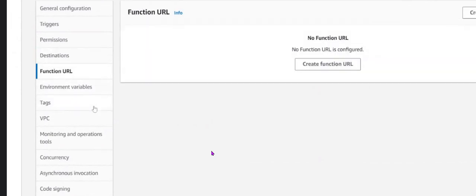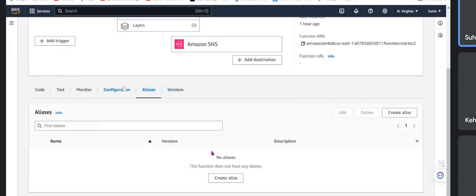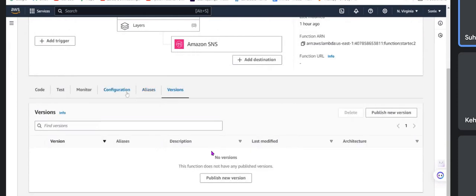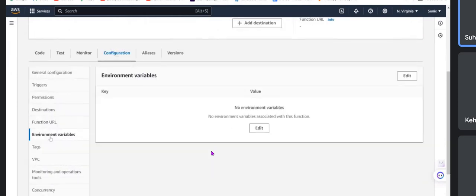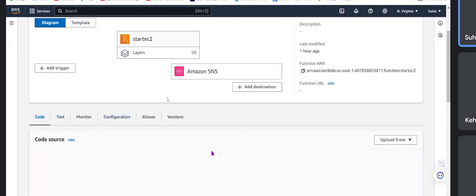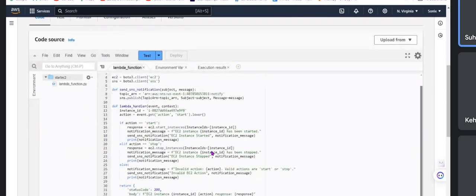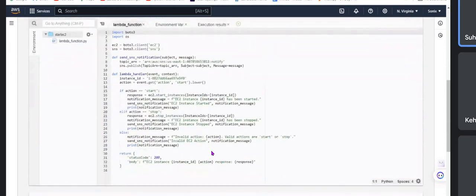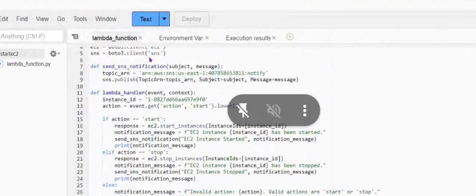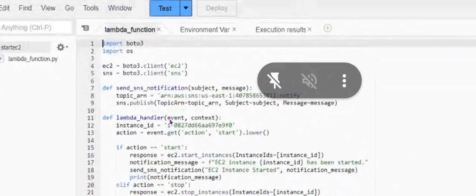So this is how it is, and we can even configure the alias names and the environmental variable to it as well. If we are having any environmental variables, we can specify them without mentioning them in our code. If you are mentioning them within the code, then it is a vulnerability, I would say. We are exposed to an attack. So we keep our confidential things in environmental variables, and we can access them all over, whenever we want to.